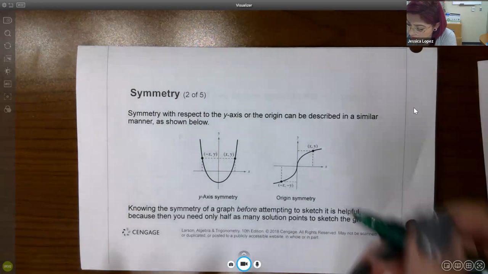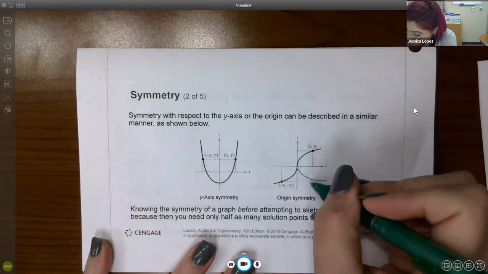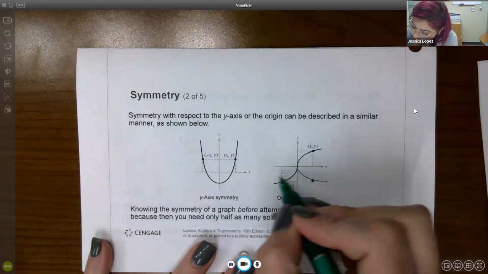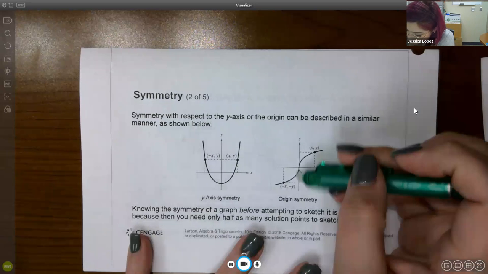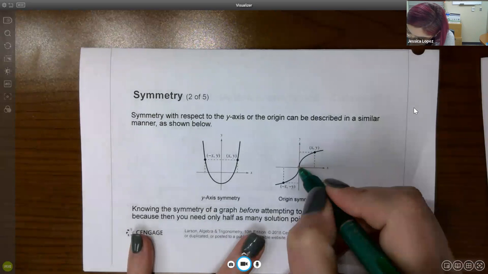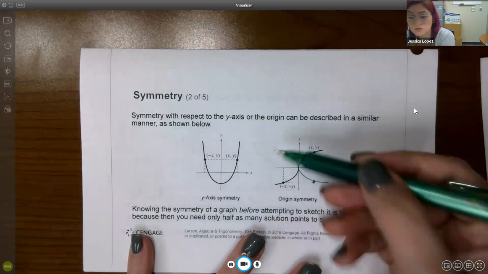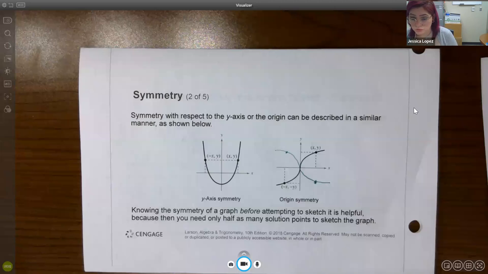So essentially what's happening is if I fold it over the x-axis, this part would mirror down here, okay? But then if I fold over the y-axis, this part would mirror over here, and that's symmetry with respect to the origin. Versus if I were to fold it over the y-axis first, then this part would fold this way. And then if I were to fold over the x-axis, this green image would fold right onto this bottom part. So essentially that's what you're doing for the origin, is you're doing both symmetries, the x and the y at the same time, okay?